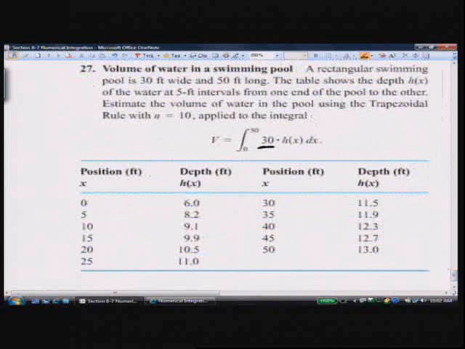Okay, so again, notice you're going from 0 to 50 on the x's. Now, there's no pattern on this because they're actually measuring it. There's no pattern for the h, there's no function, right? So you're just going to have to input each of these into your Excel, or if you did it by hand, you'd have to type them in. But I still think I would do it with Excel.